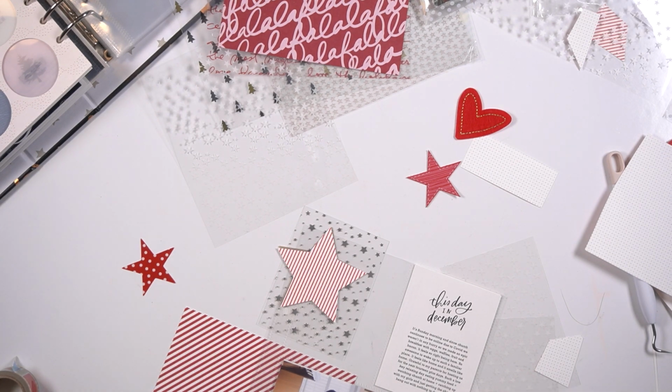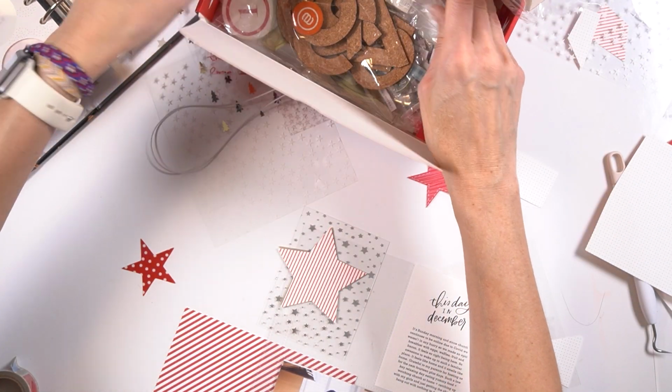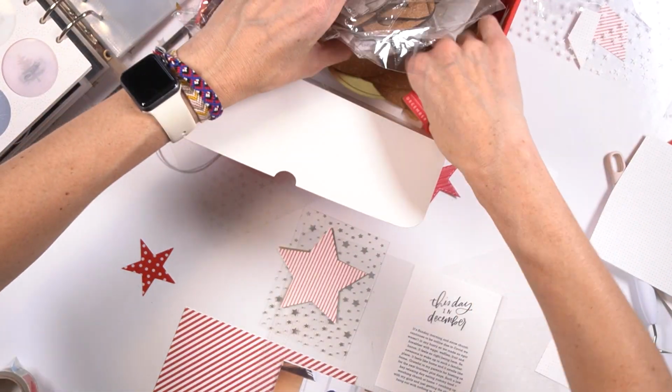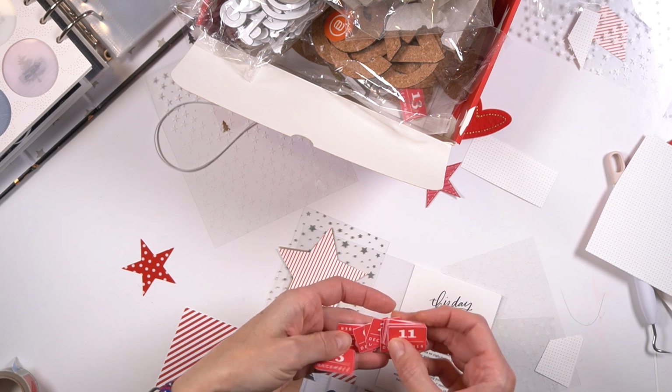Sometimes I really like it, and sometimes it kind of stresses me out where I wish the pieces were already laid out and then I could just assemble everything together. I don't always feel like that, but sometimes I definitely do.